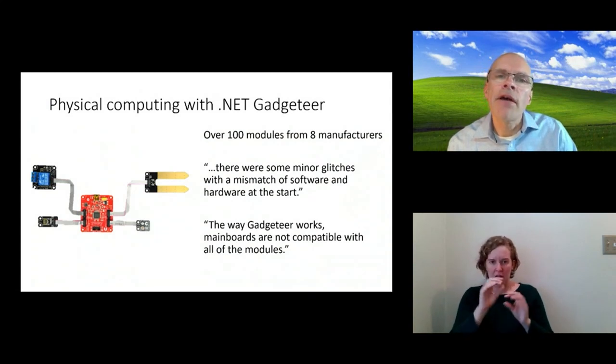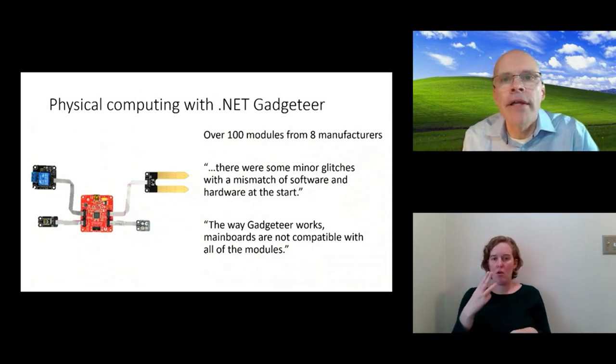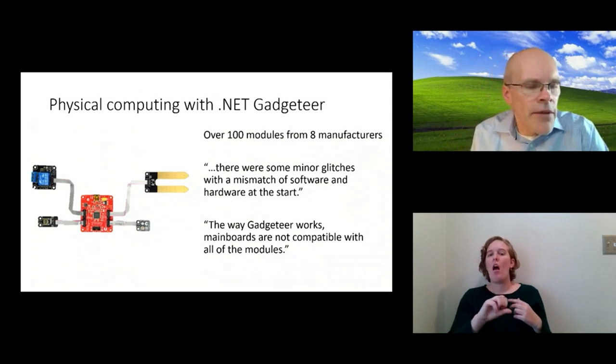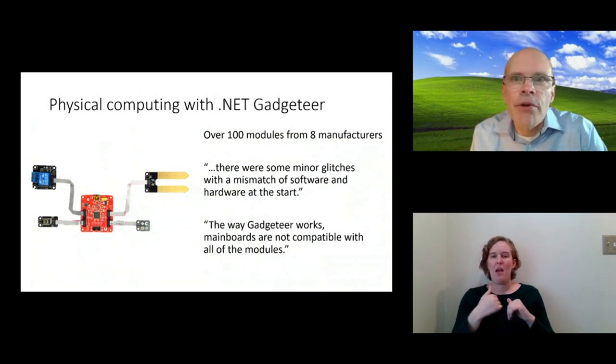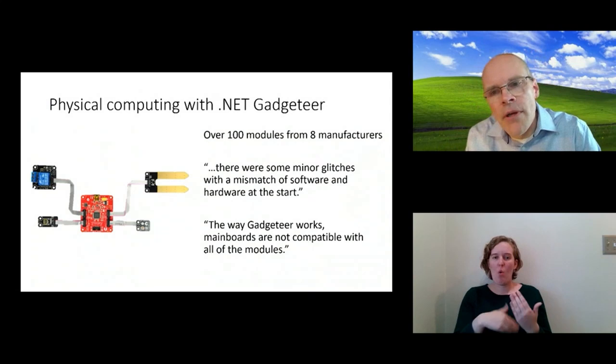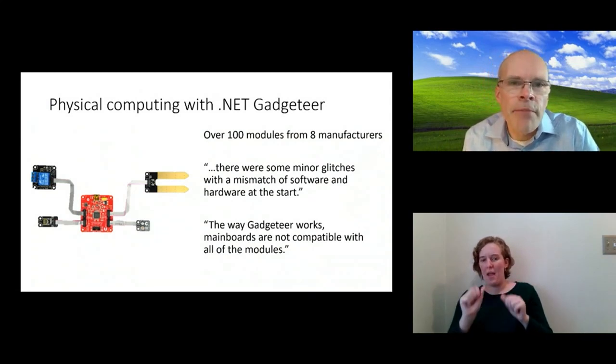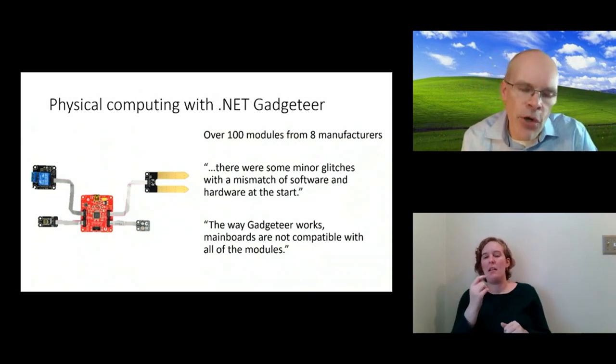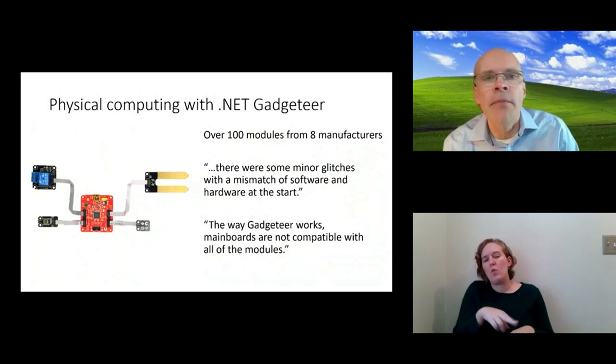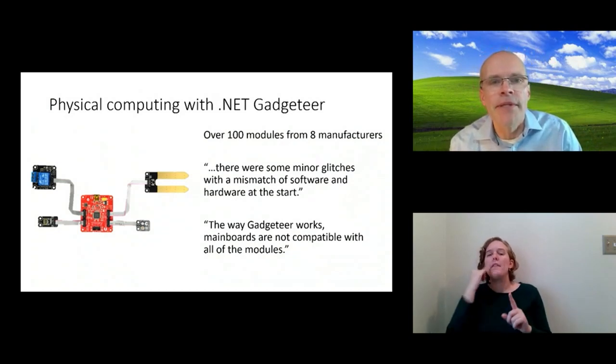And another comment that I picked up from online is quite correct, was that the way that we designed Gadgeteer, not all of the processor boards were compatible with all of the module boards. And that caused some confusion as well, as you can imagine. Now, we documented it, of course, but if you're a busy teacher, you might not have had time to read all the documentation.